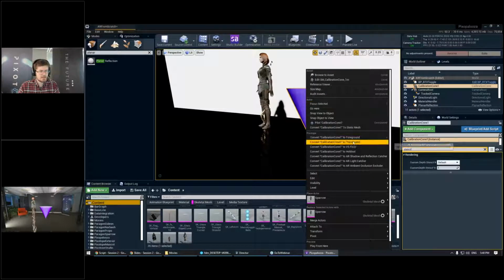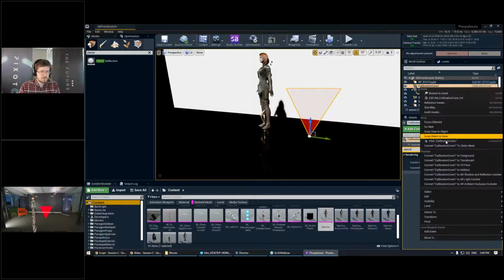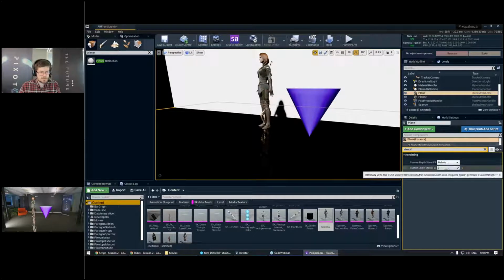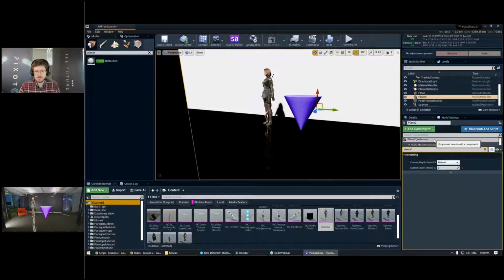Whenever you right-click and convert an actor to any of these different types, what we're actually doing under the hood is simply changing this custom depth stencil value. Some of these might also change things like shaders and material attributes, but this is the main identifier telling you what the purpose of any given actor is at any given time. So you can see here that 1 is the default AR object, whereas the shadow catcher on the floor is 2. I don't remember the other ones off the top of my head, and neither should you have to. Just know that you can go in here if you're interested in seeing what a current actor is assigned as.